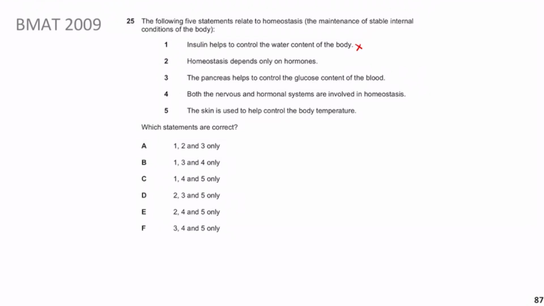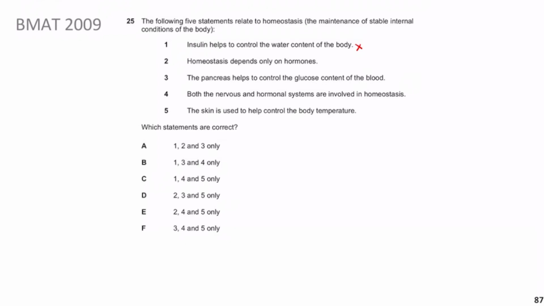And then the next one, it says homeostasis depends only on hormones. That's actually false. Remember, we went through an example, guys. If you touch a hot saucepan and leave it there, then you're going to damage your tissues, because you have a high temperature. You want to keep a constant temperature on your hand, and therefore that doesn't involve the hormones. That actually involves neurons and neurotransmitters and the reflex arcs, isn't it? So that's an example of homeostasis, but depending on the nervous system.